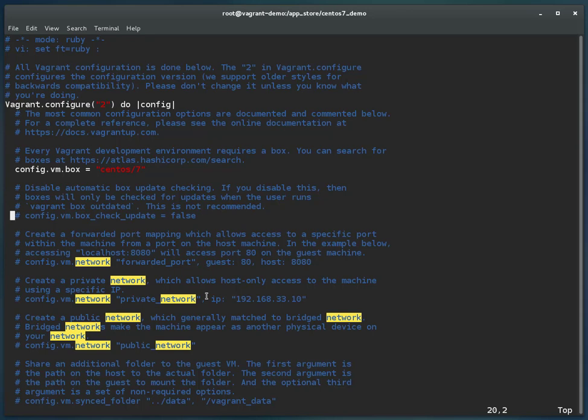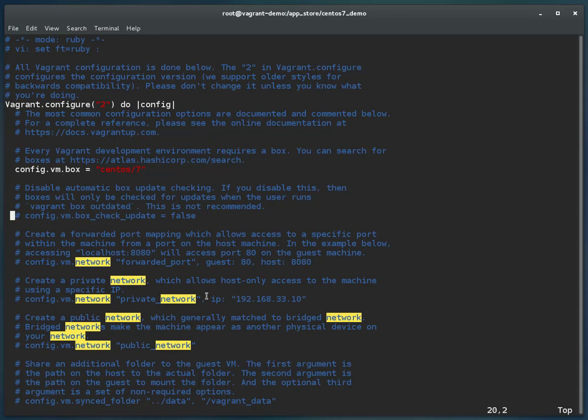So if any latest updates are available, shall the machine automatically update itself? That's something we are not doing manually in the guest machine, but we can control from here. Since it is commented, it means it will automatically check for updates when the guest machine is coming up.